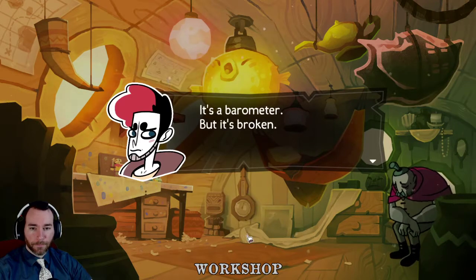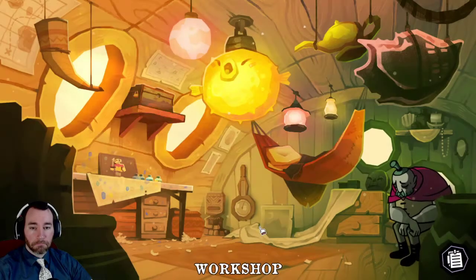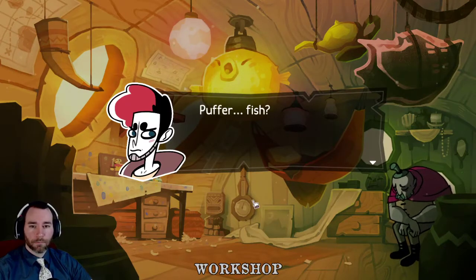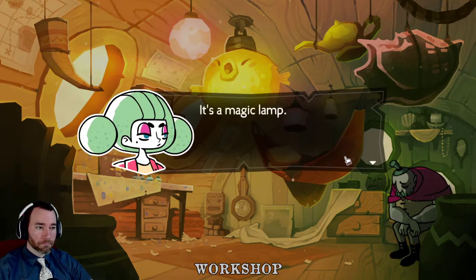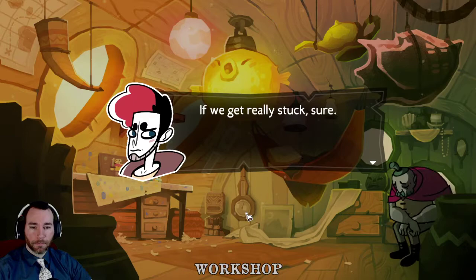It's a barometer, but it's broken. I've never seen a barometer that wasn't broken. Fair. Puffer fish? Yes. It's also a lamp, for some reason. It's a magic lamp. White, I think was the other one. Can we summon the genie? If we get really stuck, sure.